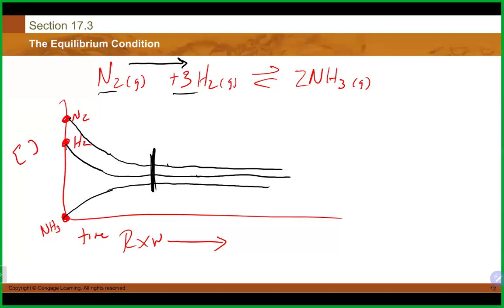Basically, when we do hit straight lines, they all plateaued out. And what that means is each of these concentrations, if they were straight lines, are going to be the same and continue to be the same. When that happens, that is when chemical equilibrium has been met in this particular case. Any questions on that there?